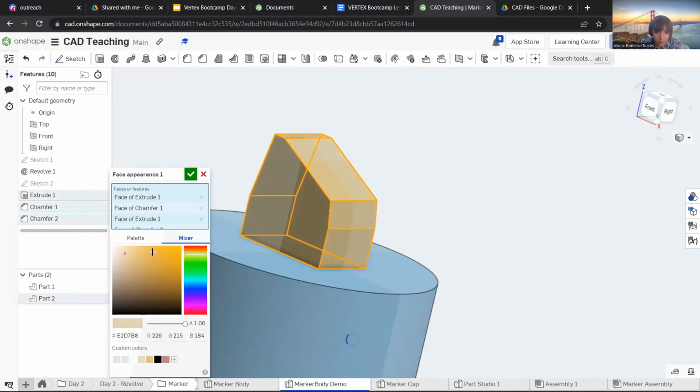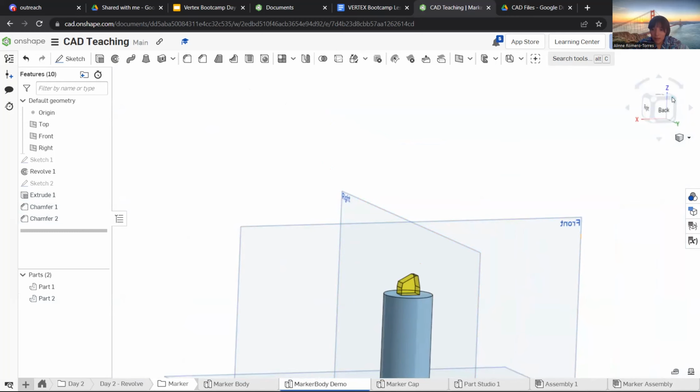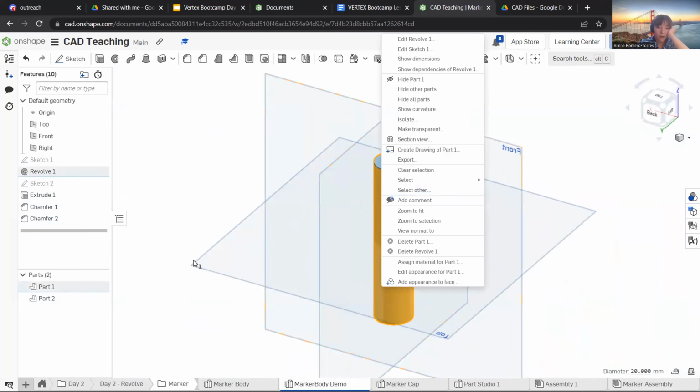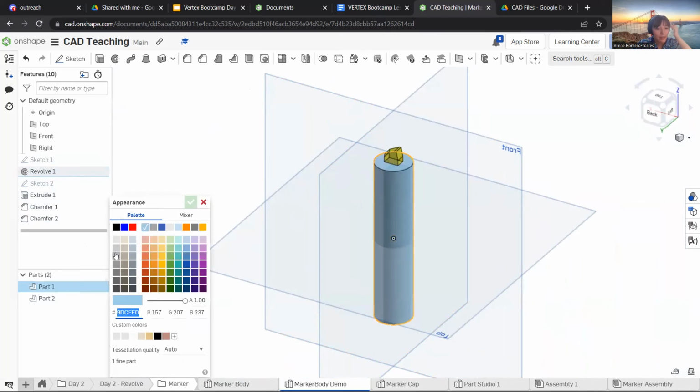Cool, okay, and then I'm going to go edit face appearance. I'm going to go to the mixer to make it very bright. And since it's a highlighter, I want it to be see-through. Get like neon. There. So you can edit the part transparency with this slider. I think that looks cool. Awesome. Okay, this highlighter is interesting, I guess. I'll change the body color of the highlighter to be some dark color so it contrasts with the highlighter itself. I'll go with this gray.